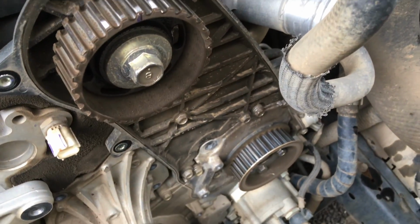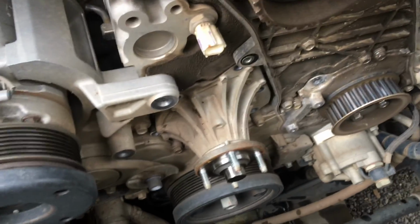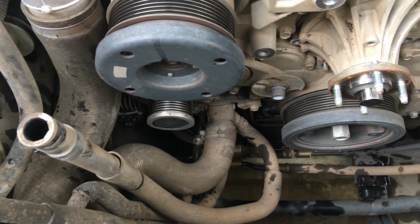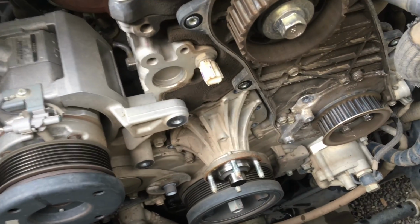Okay, so what we've done is remove the timing belt idler and the tensioner. We haven't given it a clean up yet. We've got the 6 bolts out of the water pump, so we're ready to pop that water pump off. And the other thing we do is right down the bottom there, see this hose, follow it to the bottom, take that clamp and hose off, and it allows the rest of the coolant to drain out. Bada bing, bada boom. Let's go to the other car.